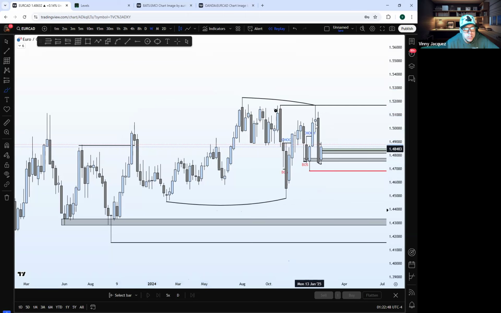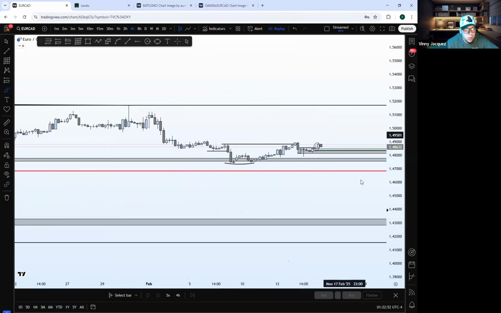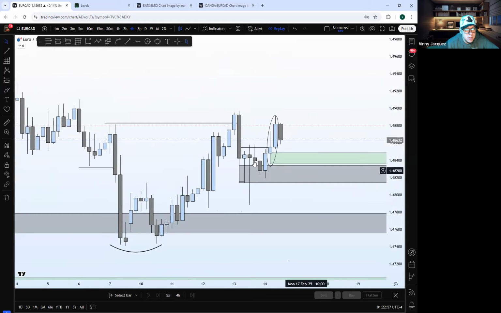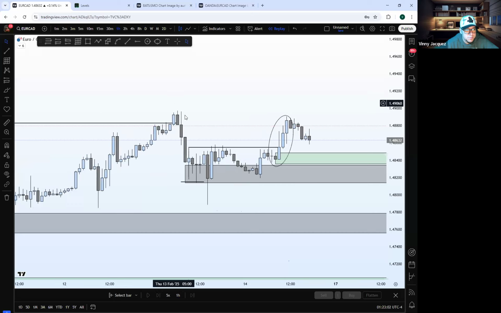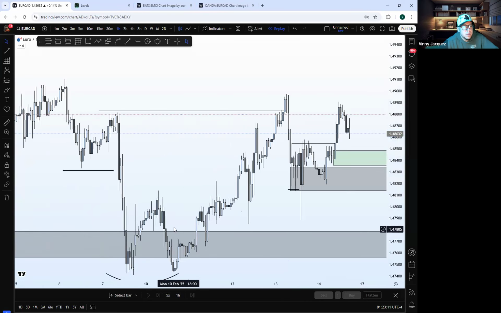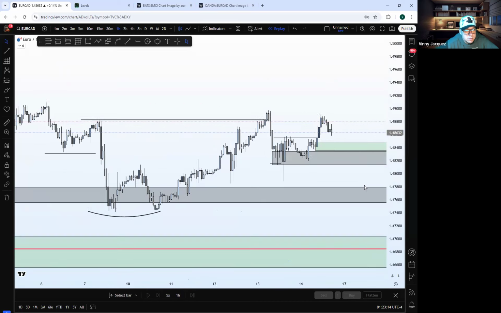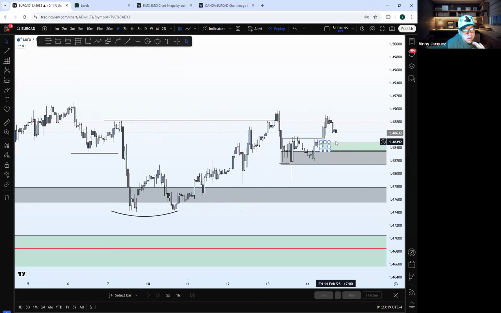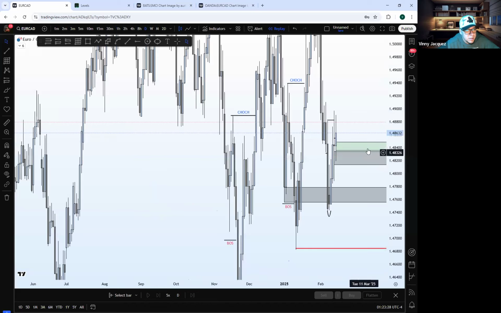So just be careful, right? I don't really like these equal lows here, but it is giving me continuation, some bullishness in this area. The structure is also giving me a little bit of bullish structure. So I got to trust what the market is giving me. You should be looking at every pair and at the higher time frame, but do not get sucked in on one time frame, because this is all you see. You have to look at the bigger picture.